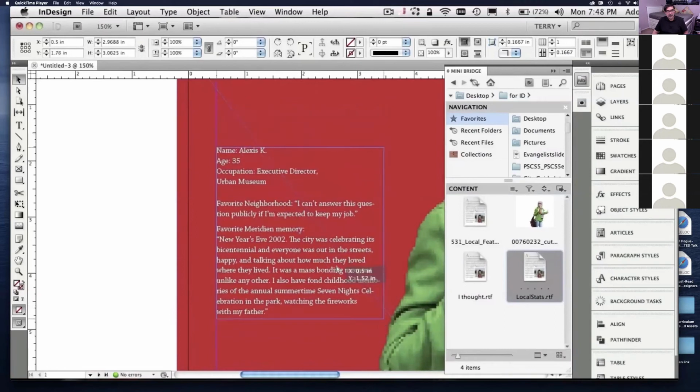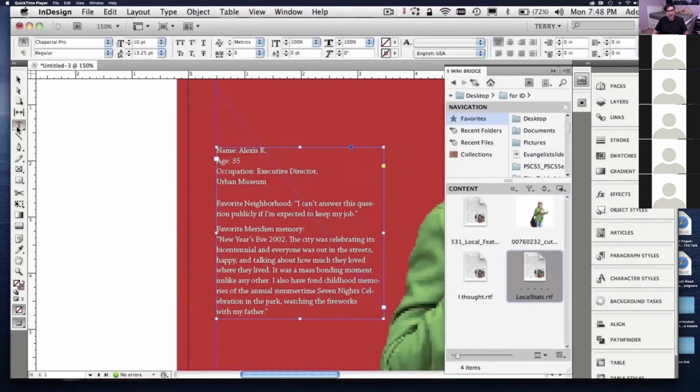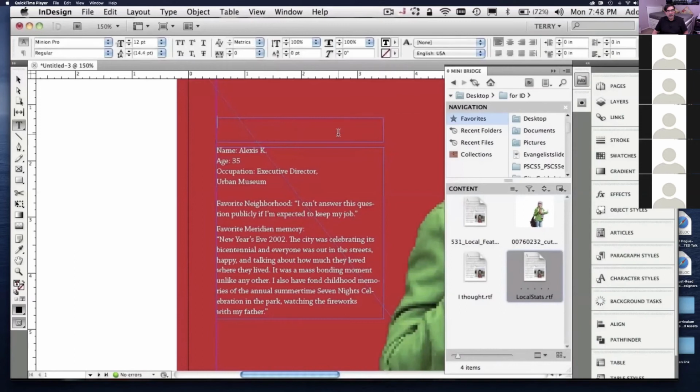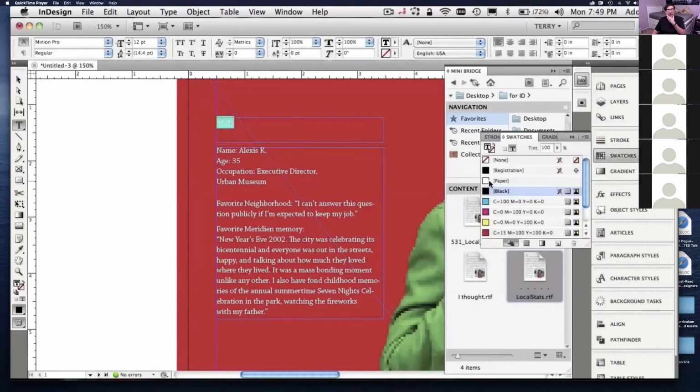We move the text down, and the word "stats" would be nice here because that's what this is, but it wasn't a part of the text. That's okay. I can create a new frame, bring it up as high as I want, and make that new frame about the same length. Then I can type in the word "stats." However, it comes in its default size and default color. So I'm going to highlight this and change the swatch to white, which is paper.